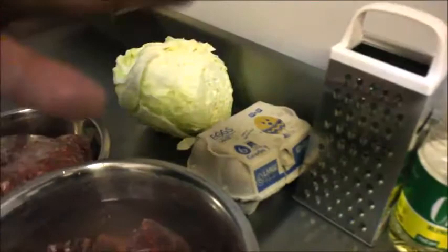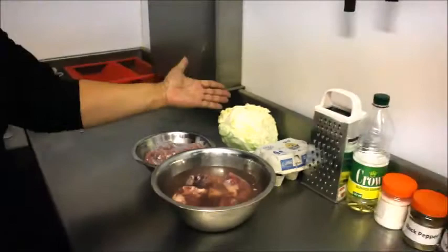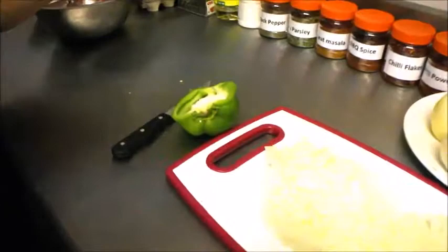And then we also have eggs which we're going to use for the meatballs. The spices are there. Here is your mince. It's just a half kilo of mince, and then cabbage. And then also the green pepper, and you also need garlic.